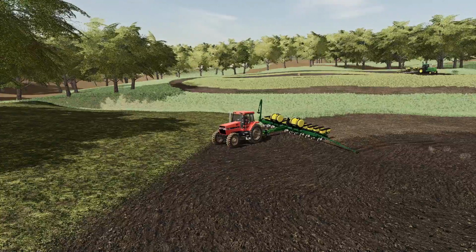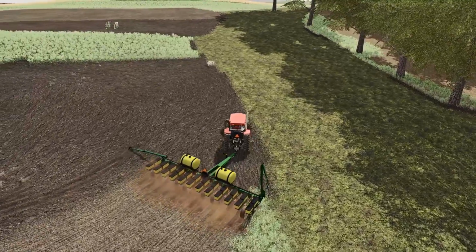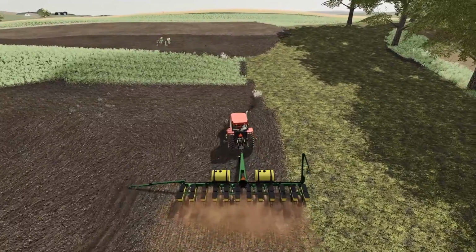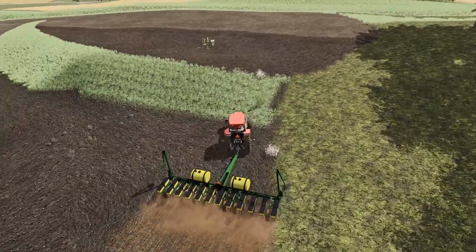I accidentally turned on the lights when I was hopping out of the cab. I had to go so bad. Put her back in gear and get rolling again. And there we go. Turning with the marker arm in the ground. That's always a healthy thing to do. No, let's just go ahead and pick that marker arm up. We're gonna break it. I don't want to break it. Not today.